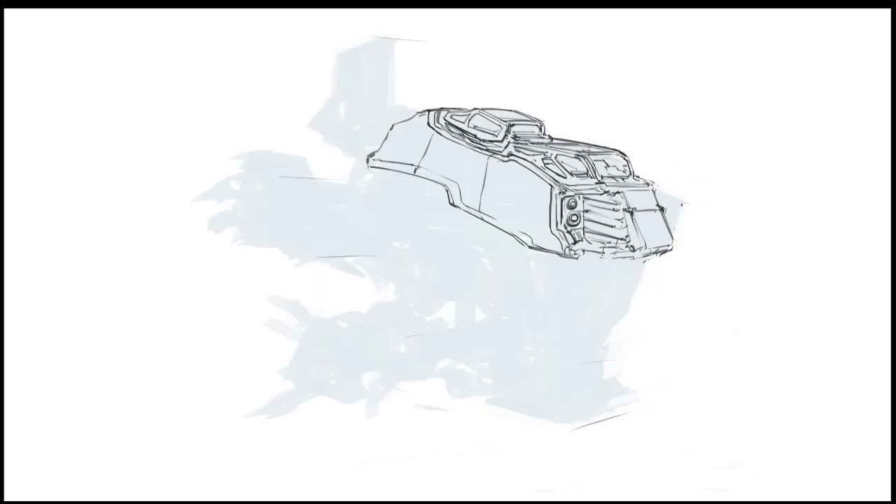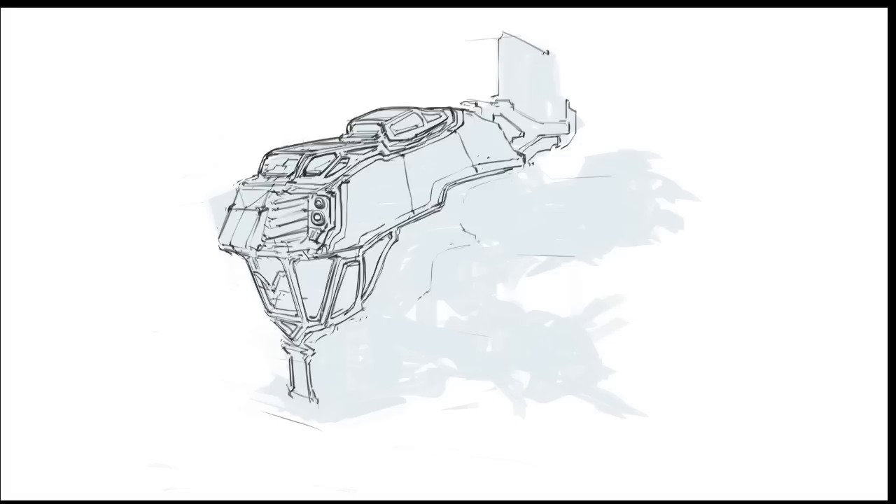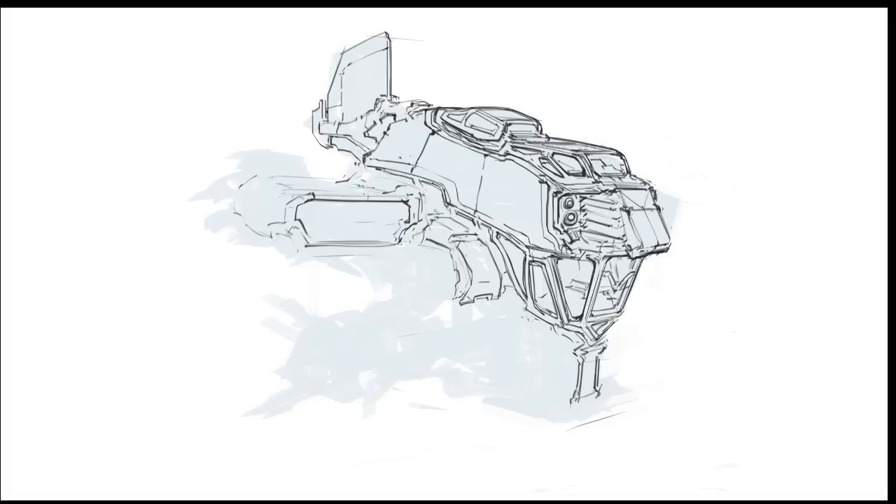When it comes to design, it's always about the big forms. That's something markers help with — they let you have these ginormous forms on paper so you can evaluate your designs, similar to using silhouettes, those black shapes on paper. You're evaluating design from a big-form point of view without any details to help define it. If the form is good and nice and big, the detail is very secondary. The hardest part of this video was the first two minutes using the marker to lay down the design. If you're having a bad design day, no matter what you put down with the marker it won't look good silhouette-wise. Details would not fix any of that.